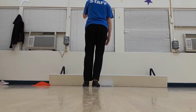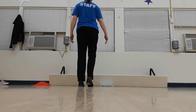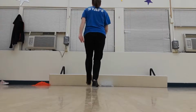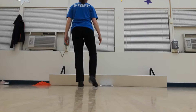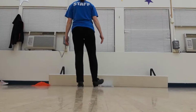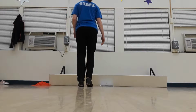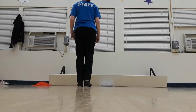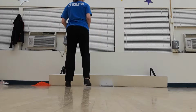Five, six, ready, go. It can be helpful to practice shuffle, heel, shuffle, ball, heel, shuffle. Really get that in your system.